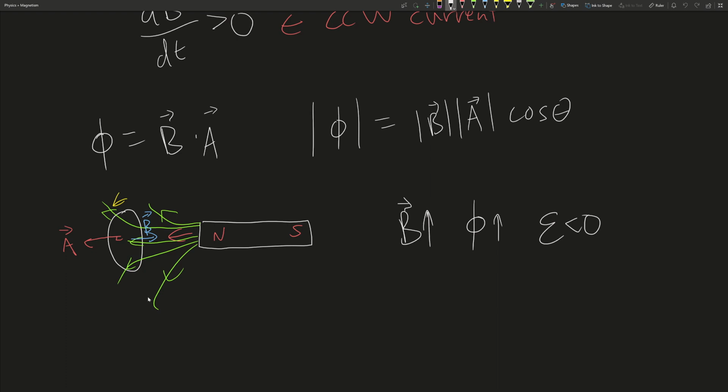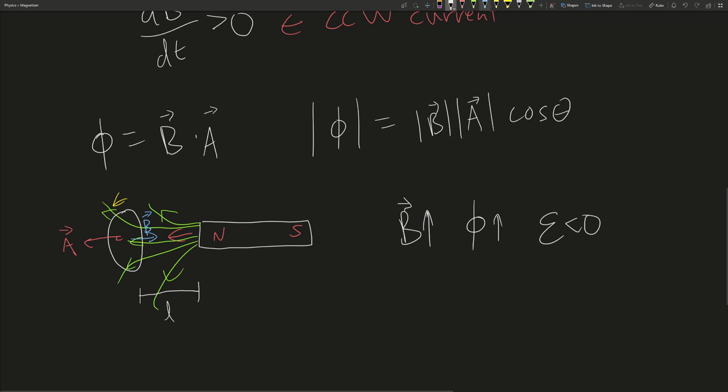And why this makes sense is because if you have, let's say, this loop and this magnet at length L apart, by bringing the magnet closer, this L is decreasing. But since by Lenz's law this system tries to resist changes, this magnetic field will work in a way to keep L constant. So if this magnet is getting closer, then the induced magnetic field will be in the opposite direction as this magnet's magnetic field, so that the loop repels the magnet and tries to keep this L constant.